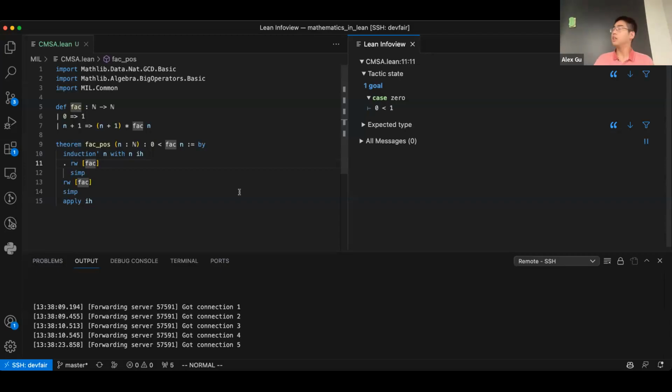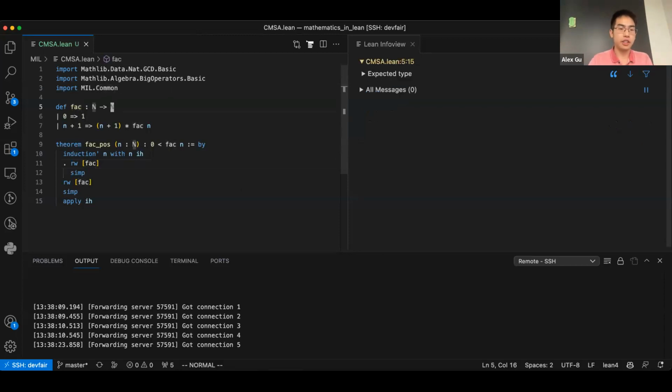Okay, cool. So in this window, what I'm showing is a demo of using Lean in VS Code. So this is an extension called Lean Prover. So what I've done here is first in these lines, I've defined a factorial function. So factorial of n is going to be the standard factorial function, right? So it takes in a natural number as input and it outputs a natural number. And so what does a factorial function do, right? If the natural number is 0, factorial, we define, is equal to 1. And if we have the factorial of a number n plus 1, it's going to be equal to n plus 1 times the factorial of n. So a very recursive factorial definition.